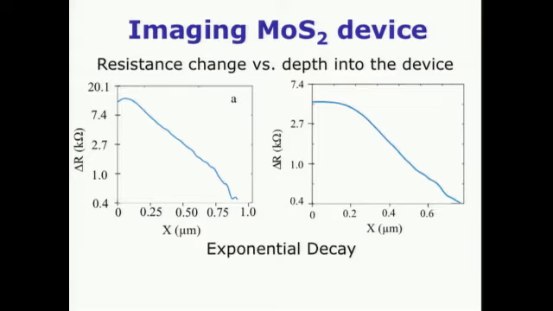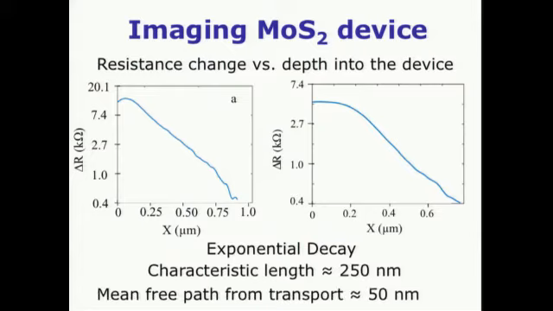And so there is exponential decay, and when you calculate the characteristic length of this decay, it is 250 nanometers. But the mean free path in the device is 50 nanometers, which is much different than the characteristic length of decay. So what we think is that the mean free path from transport comes from the average of the whole device. But the characteristic length we get for this electron flow on the contact is local information on the device. So maybe it's not really uniform across the device, and you're actually just measuring local information, and it can be different from the bulk measurement.